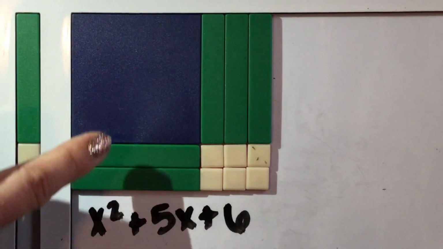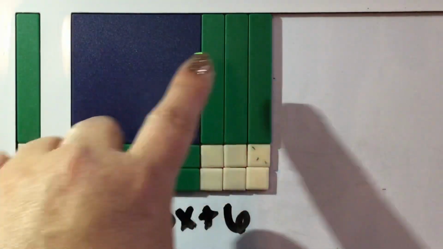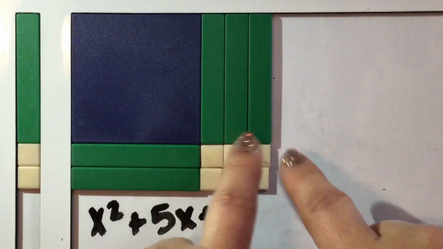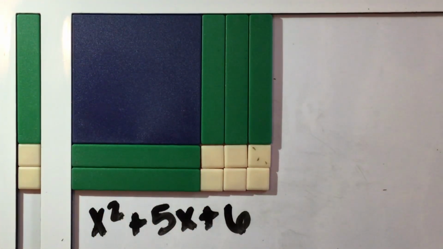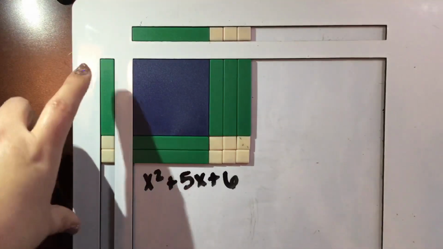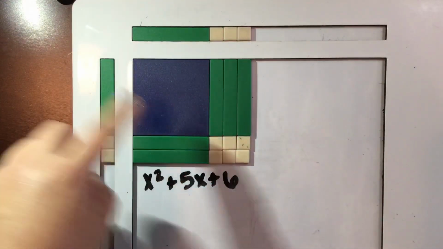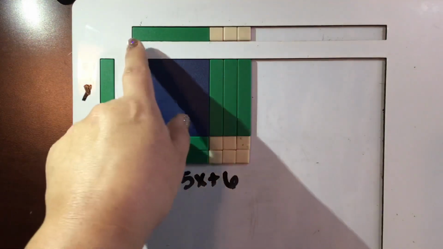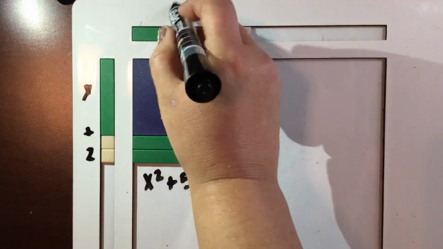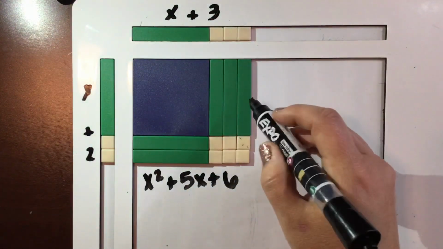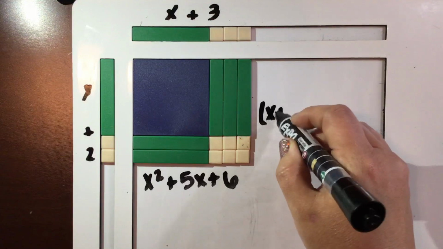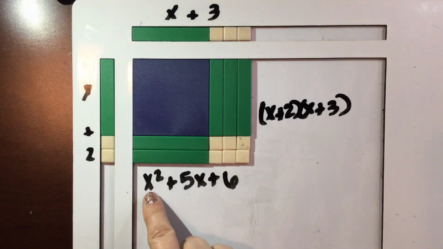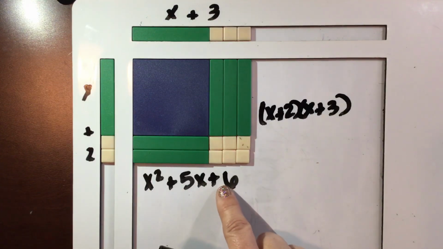And in the last lesson, you learned about factoring out to see what value could give us x squared, how we could come up with these terms, and then where we would get the 6. So I've already shown it here. You can see the length of our algebra tile rectangle is x plus 2, and our width is x plus 3. And if we double distribute those two binomials, we will get x squared plus 5x plus 6.